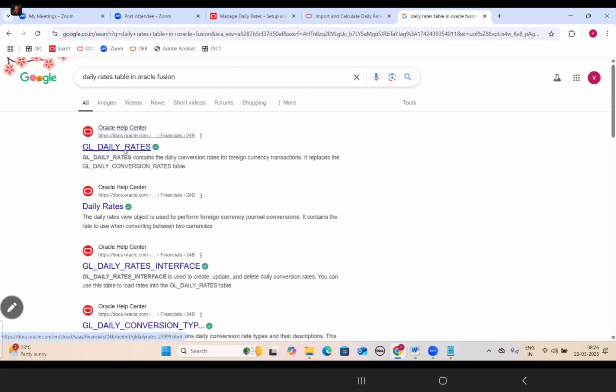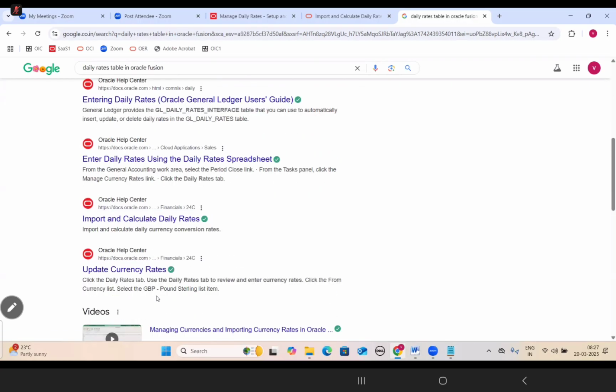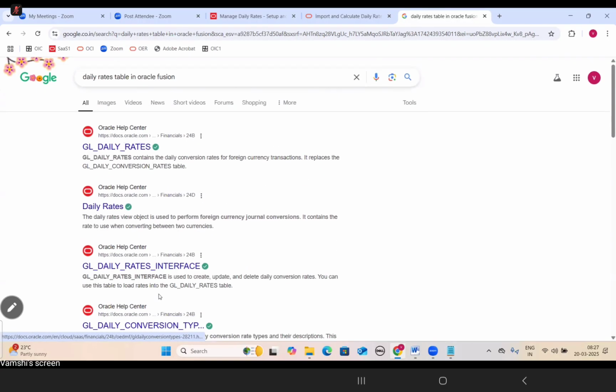GL underscore daily rates is the table name, the interface table name. You search in Google, guys, and you will get the answer immediately. There is no common table for all; every business object has different tables.